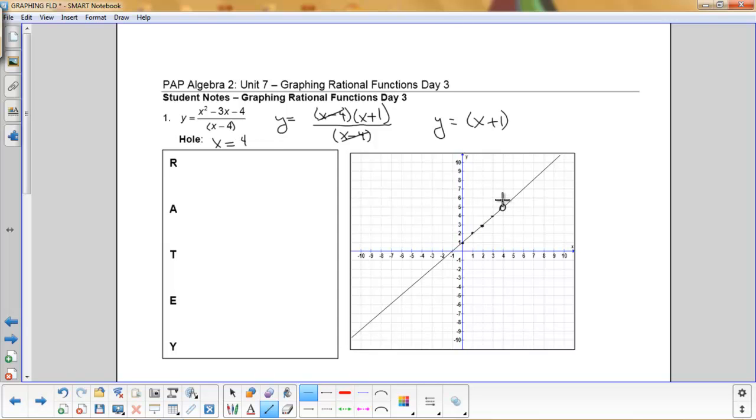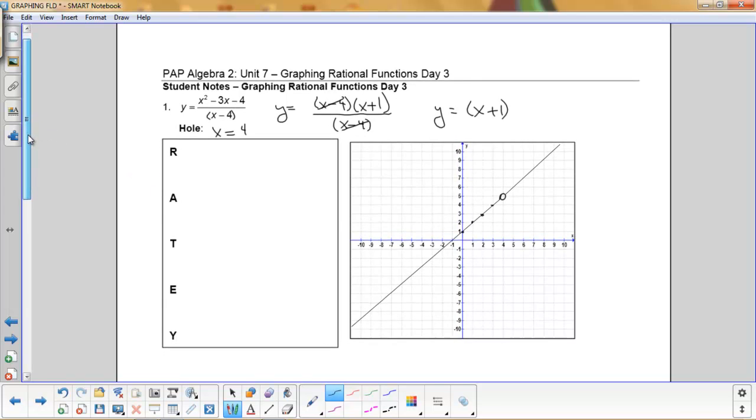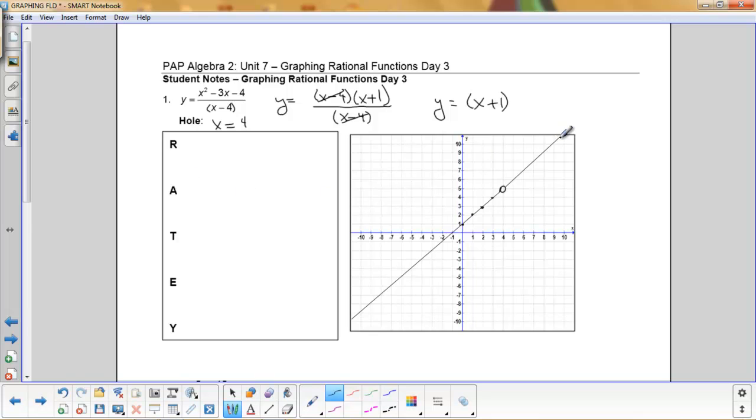In this place right here, the original graph would have been a vertical asymptote. So that's the place where, if you want to relate it to radii, you would determine where the removable discontinuity is located. But radii is not required for this particular problem because the resulting equation is linear, not rational. Remember, radii is the shortcut method for rational graphing, not linear graphing. So in order for you to get this problem completely correct, you would have to show all your steps here, and graph this equation here with your open circle at x equals 4.